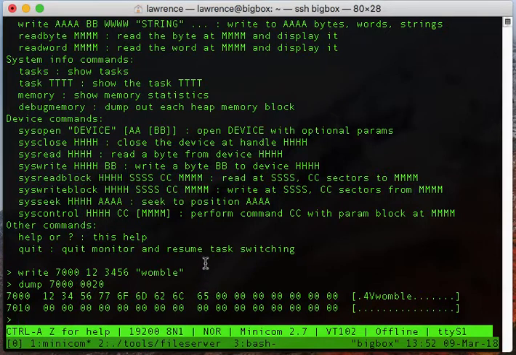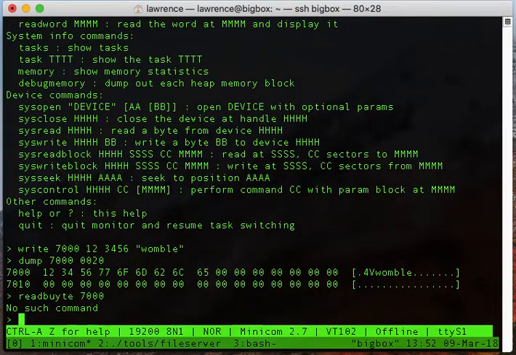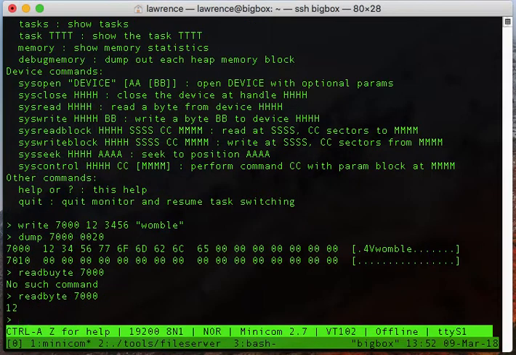Mostly these types of commands, especially the read byte command, are mostly used to interact with registers on the board, on those discrete ICs like the 6522 or, say, the UART or the joystick port or whatever.